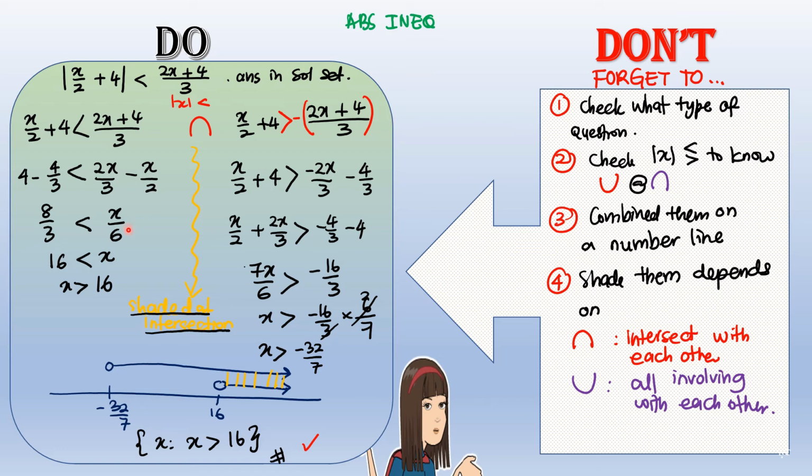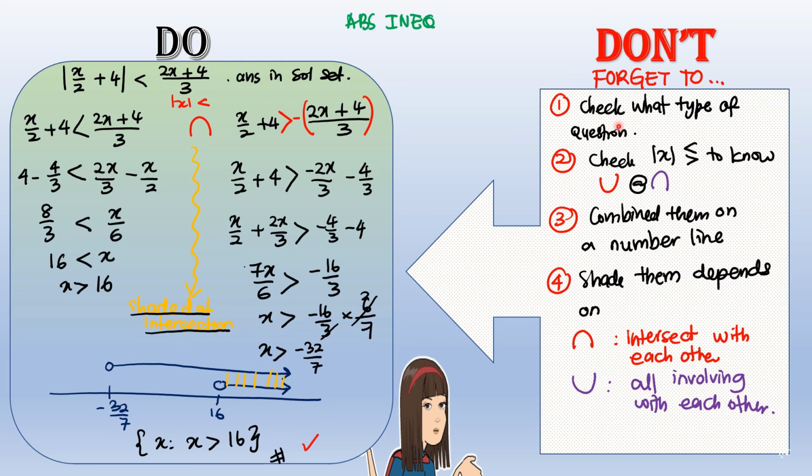Alright, arrange them, x on one side, number on one side. Okay, lastly put the x on the left, so you get x greater than 16. So next arrange x, arrange number. So here you get x greater than -7. So it is an arrow to the right and arrow to the right. So our shaded is intersect. So intersect lies here. That means our final answer is x greater than 16. Again, the question asks in solution set. Right? If you write interval form, you will not get marks.